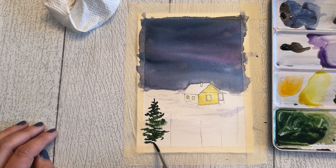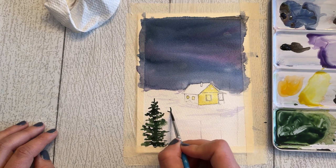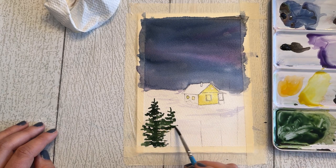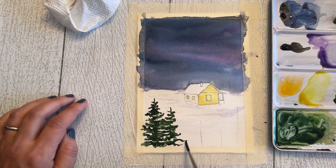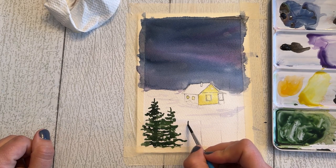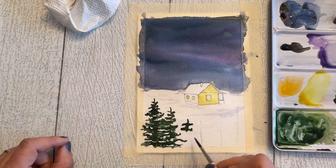You can use a flat brush for this and use just the tip of the flat brush and bounce back and forth on the tip. I like to go back and add some color right to the center where it's darkest. And then I just continue on to make other trees, and I don't worry about where they overlap too much. I just paint each tree as an individual, and they're going to overlap, but that's going to create a realistic overlapping depth for these trees. I'm going to make the ones in the middle a little bit shorter, so it's kind of creating this frame around.